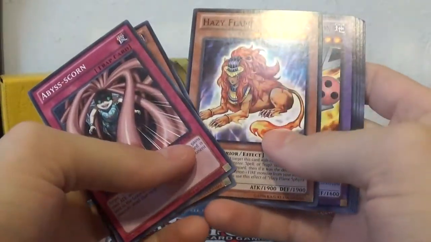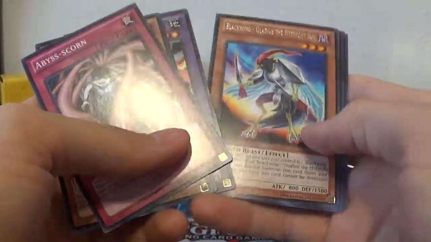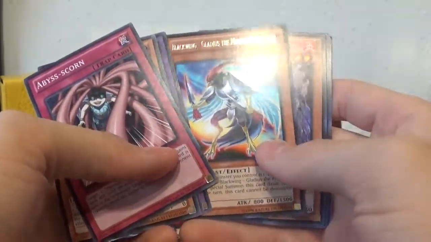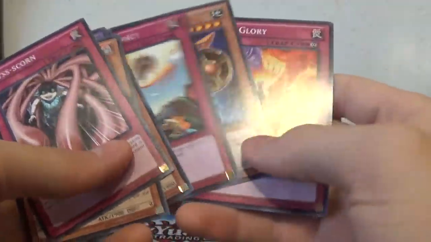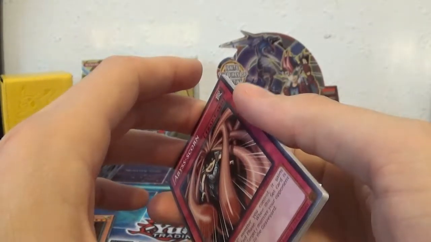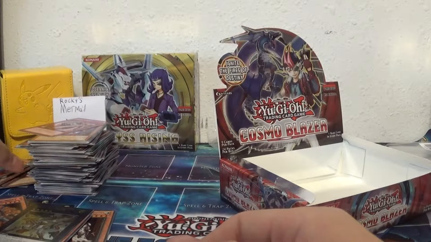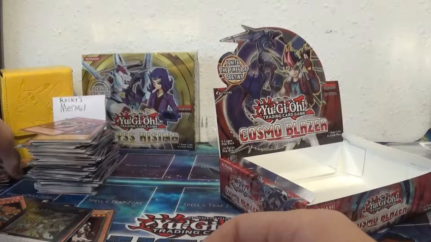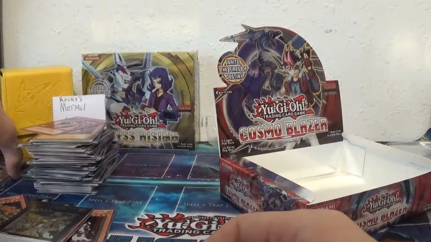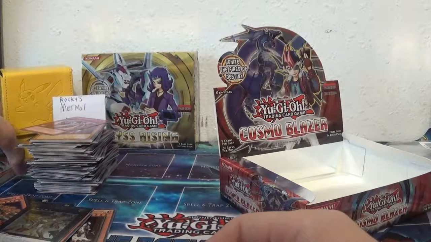Scorn, Ghost, Hazy Flame Sphinx, Ignition Beast Volcanon, Blackwing, Gladius, Breaking Sun. Sure are you. Alright, yeah. That box of Cosmo Blazer was pretty crazy. I did not at all expect that.